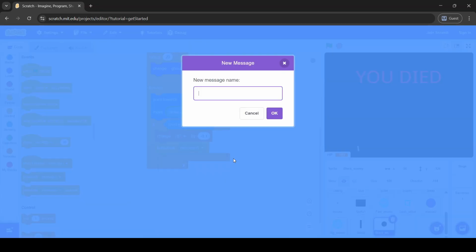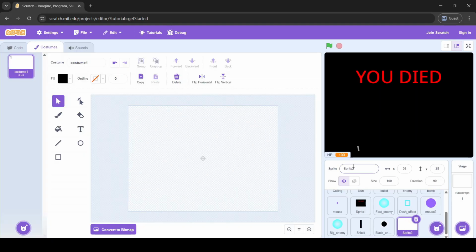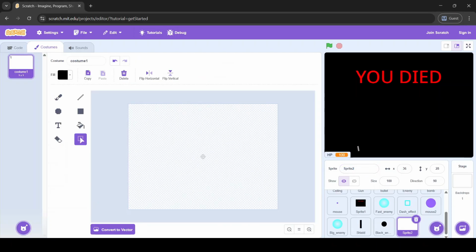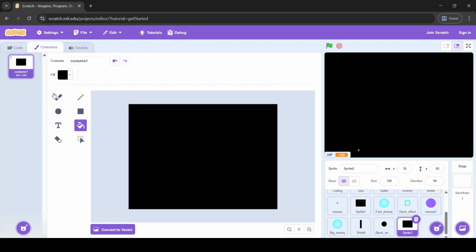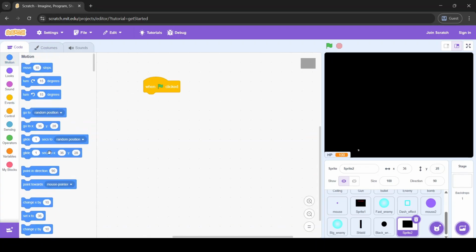We make another sprite called blind. It could be anything. So you fill the screen. When flag clicked, go to 0, 0.